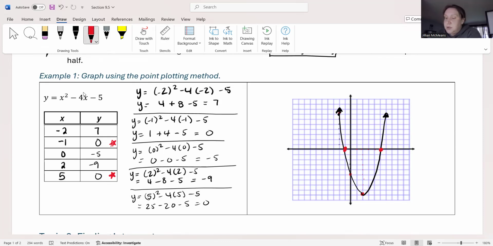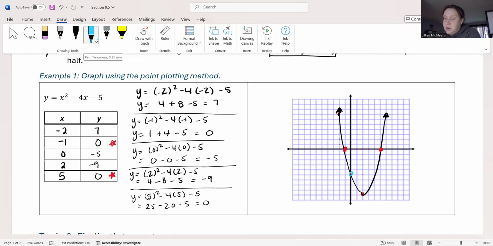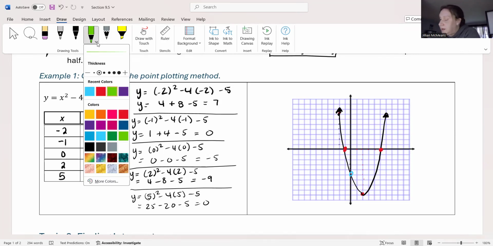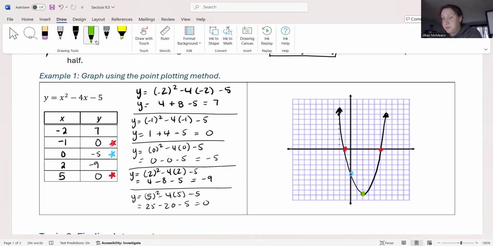We also have this really important point right here. Well, if you look here, this is the y-intercept, and y-intercepts occur when x is 0, okay? We have this point right here, also important, it is the lowest point on our parabola. So this happens to be the vertex. So this is the minimum slash vertex. Okay, so we found four really, really important points on this graph, plus another one. We threw another one in there just for the sake of fun. But what we always want to do when we're graphing parabolas is look for x-intercepts, y-intercepts, and a vertex. Those are the important points, okay?